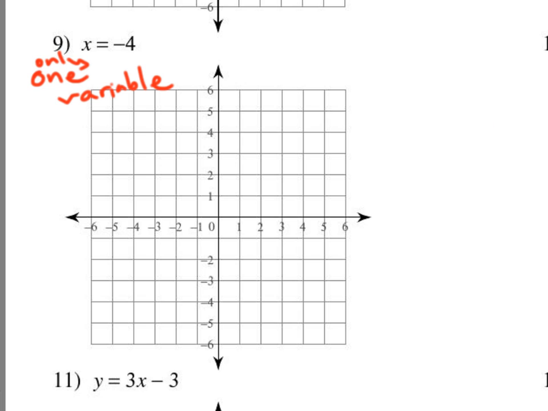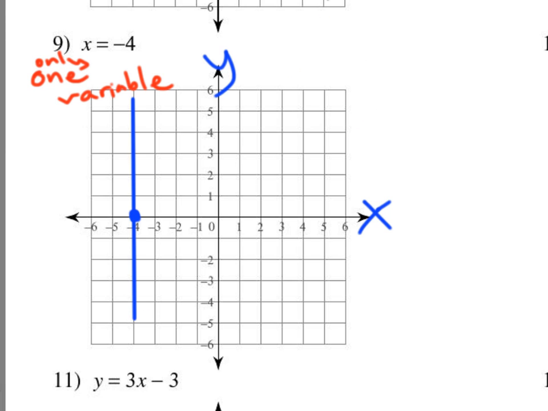So what do we do? Again, what we talked about last time, well, this is our x-axis. This is our y-axis. What would it look like for the graph to look like x equals -4? So you can put one dot down. Where does x equal -4? It equals -4 right here, but that's not the entire graph. So you could start there if you want, if that helps you. But don't forget, the x represents your left and right movement. So what would the graph look like if the left and right movement was locked? It was always stuck at -4.